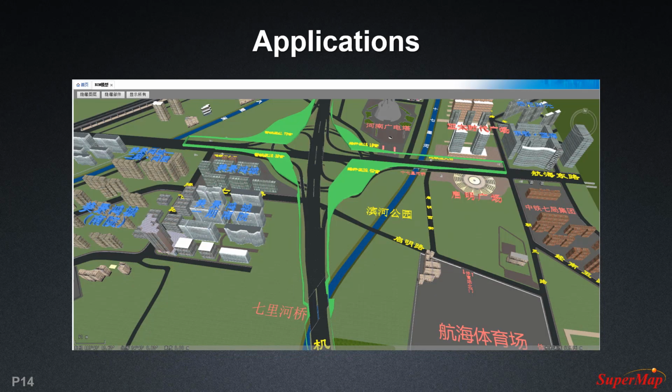So let's talk about this application right here. This is the application of BIM in the transportation industry. Now, what we are looking at is a project that combines the technology of BIM and 3D GIS to realize the perfect combination of microfine model and macro geographic scene, along with indoor and outdoor integration. It not only has positive support for design and construction, but also lays a good foundation for subsequent operation and maintenance management. Especially at the construction stage, the combination of BIM and 3D GIS can display the whole process of project construction in an intuitive, three-dimensional and all-around manner.